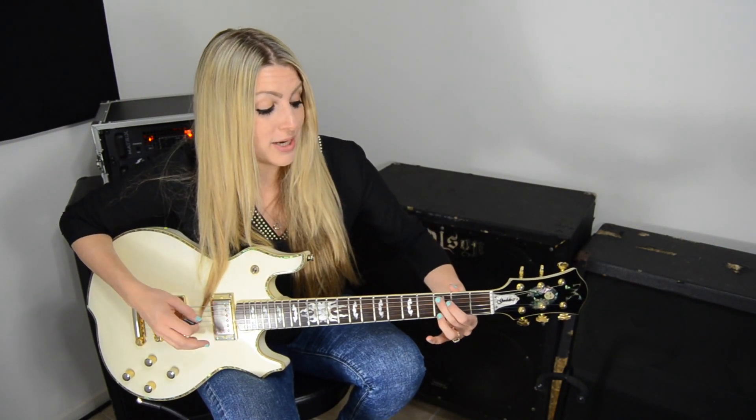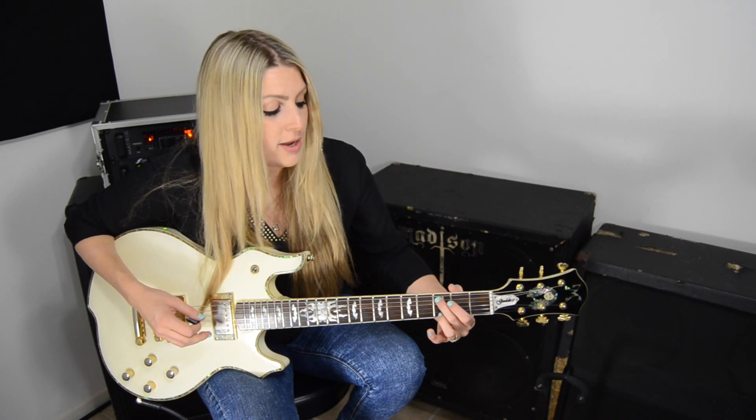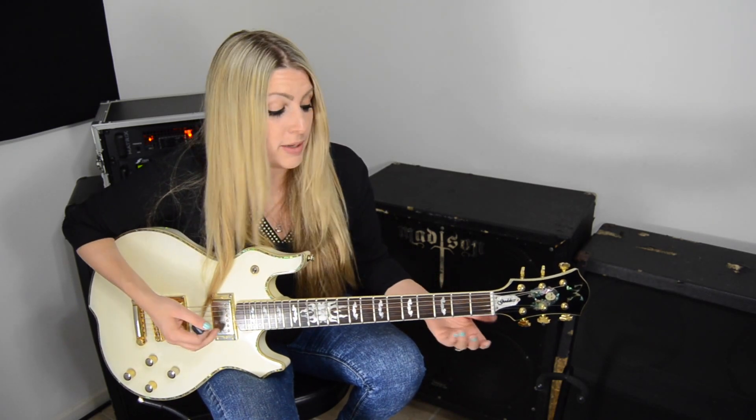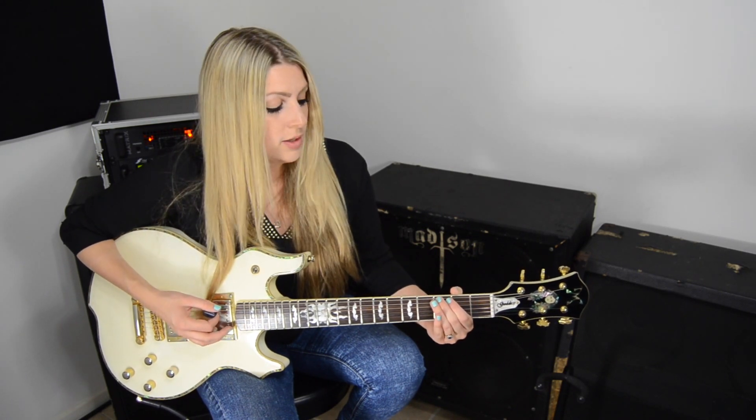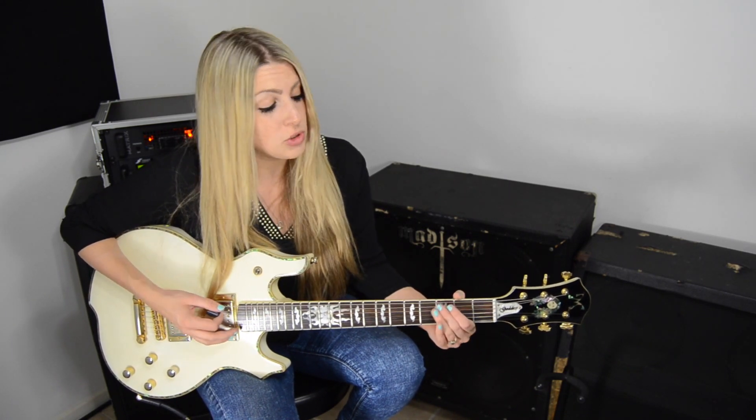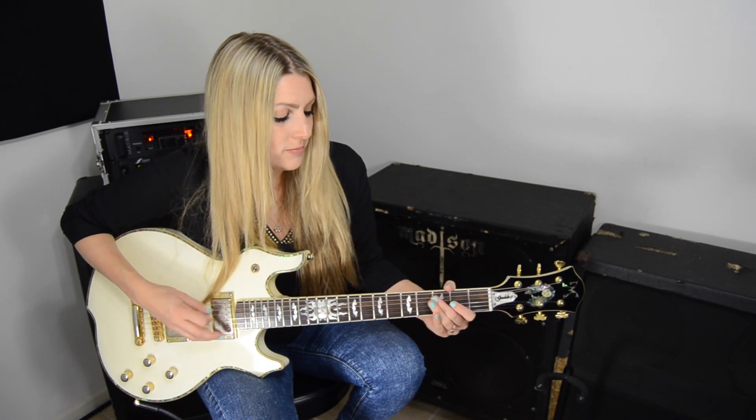Then I have this really cool fill. I start with a pull-off, where I have my finger pressed down adding pressure to the fifth string, third fret, and then I just drag my finger off instead of picking to make the noise for the open note. Then I go to the sixth string, third fret, I play that G note, and then I come back to the open fifth string, and then back to the G. And I can do that while my finger's down, holding that A5.